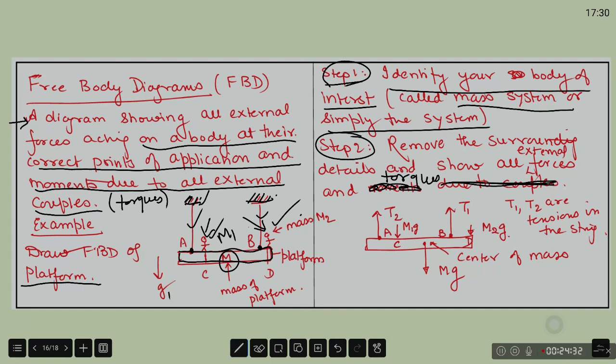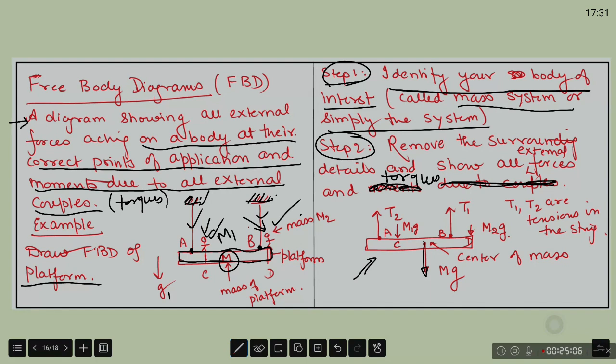First of all, I put mg, the weight of the platform. I put it at its center of mass. Actually, this gravitational force is a distributed force system. I showed in the last class that the weight of any object is a distributed force system, but we can arrive at an equivalent force system with one single force acting at its center of mass. Right? That is the concept I am using here.